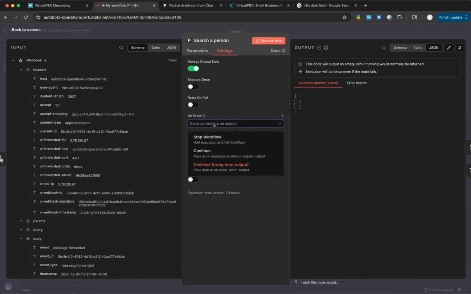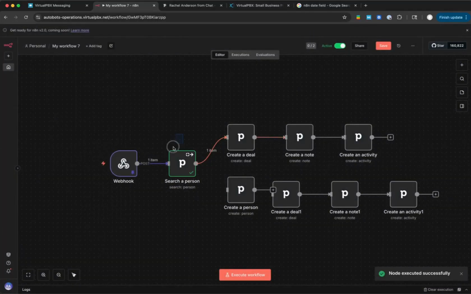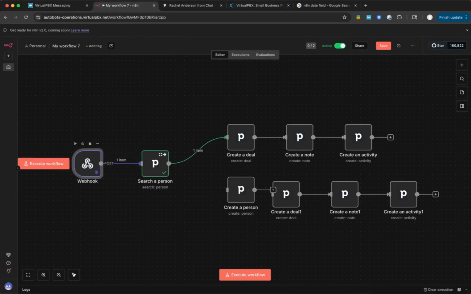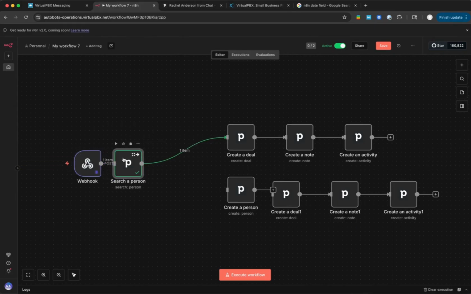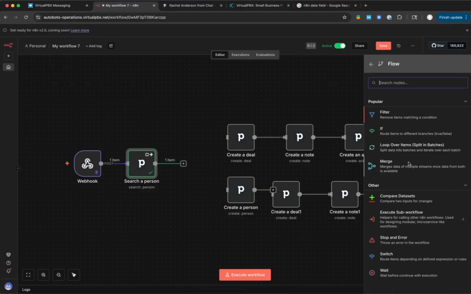So let's continue instead. Let's execute that step and see what we get. Okay, we do get empty information. Let's make a little room over here. And what we really want is to create a branch.